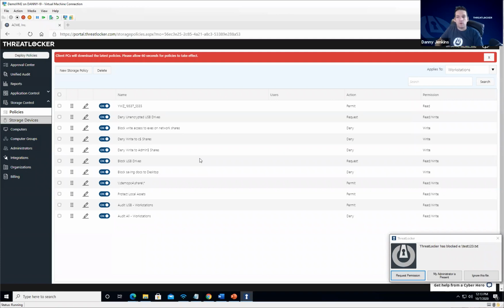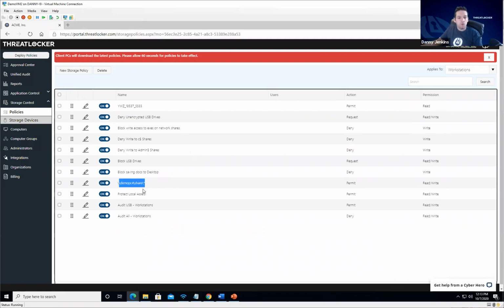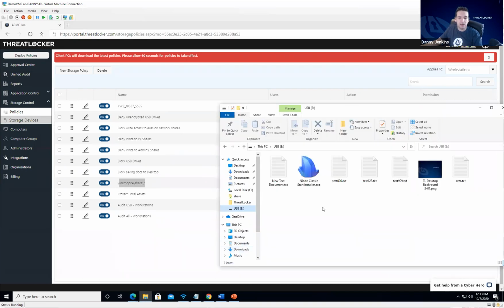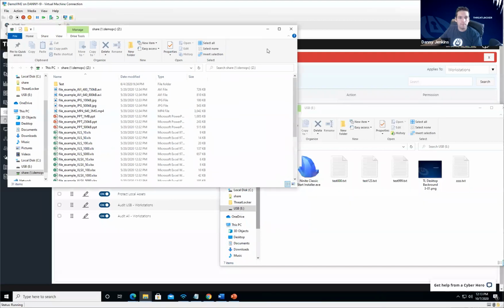Now, jumping back to the question on network drives, the audit and the control, I'm going to show you some examples on the control, do apply to network drive. So if you have a mapped network drive, and in my case, I hadn't mapped it there, but you can do it mapped or you can do it just to the UNC, but I'll map one here. Share. So I have a mapped network drive here.